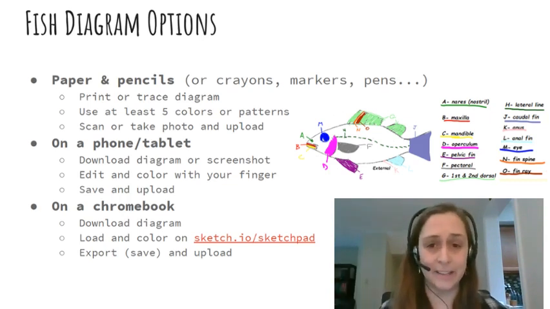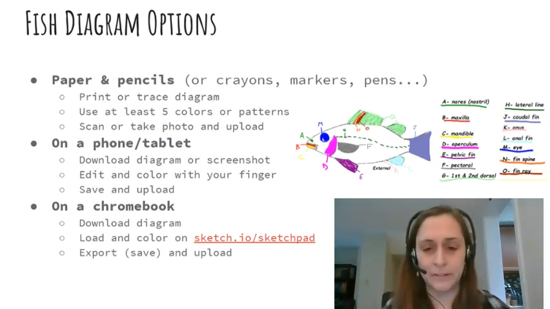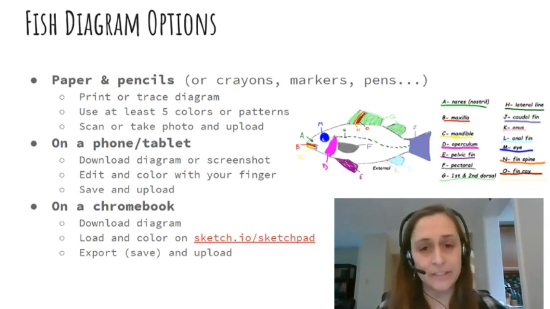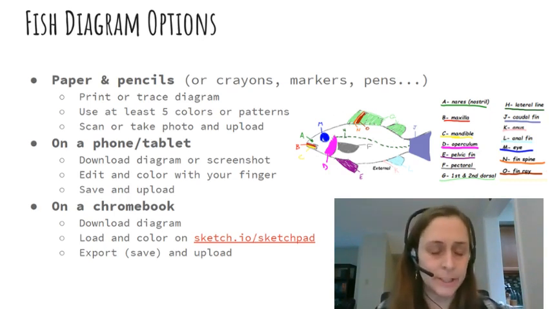If it's easier for you to edit a screenshot on your phone, just screenshot it, however that works, and mark it, edit it up with your finger. Color in the features and underline them on the list or circle them on the list. Then save that and upload it to Schoology. Even if you normally use Schoology on your computer, you may want to grab the app, if you have a file on your phone you're trying to get up into Schoology. Or email yourself the file and then you can get onto it from the Chromebook and put it in Schoology.